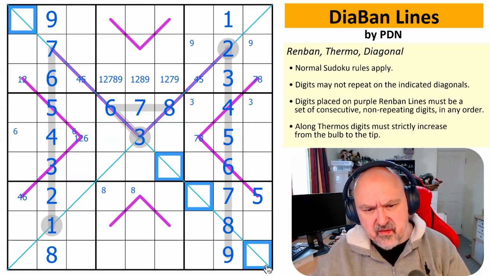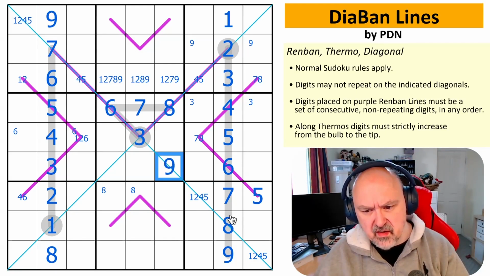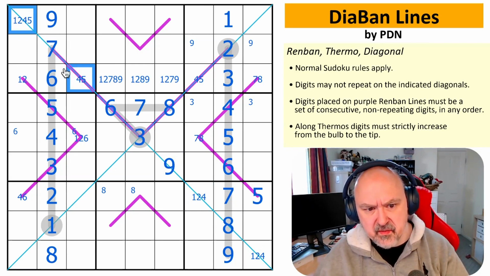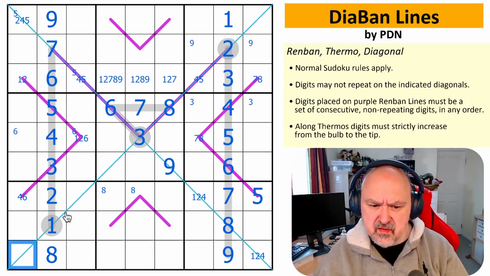I think I want to look at this. So these are 1, 2, 4, 5, and 9. Oh, where does 9 go on this diagonal? Can't go in any of those. So that is a 9. Now, they're not 5. So 5 has to go in one of those two now. Now, 9 being there takes 9 out of there. 9 is in one of those two. It's not 1. So 9, is it 9 on this diagonal now?